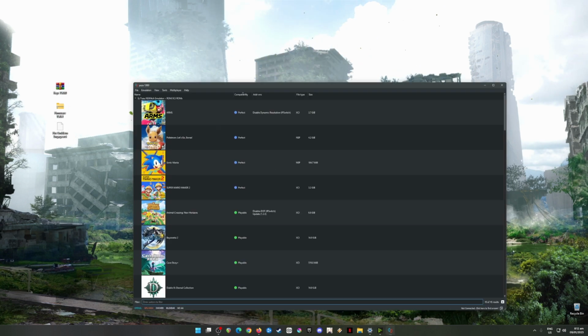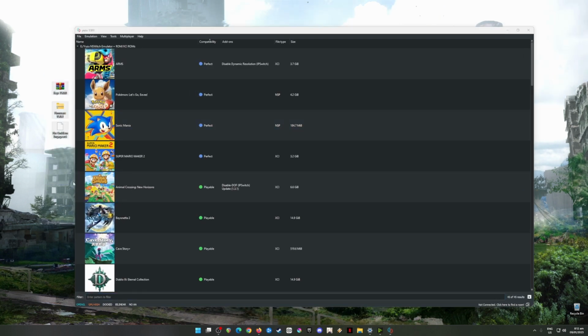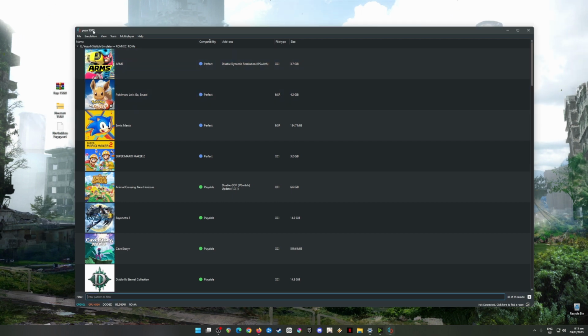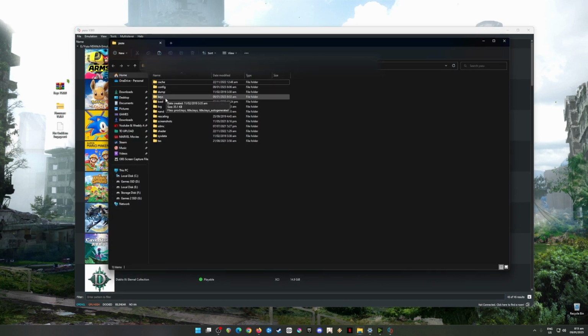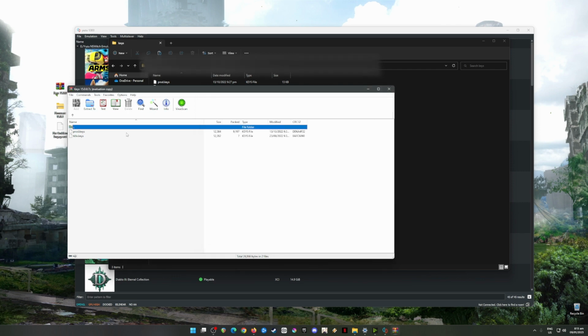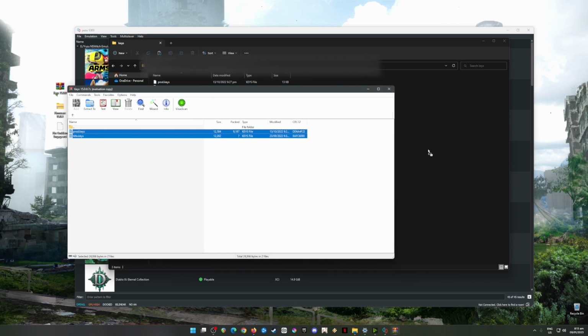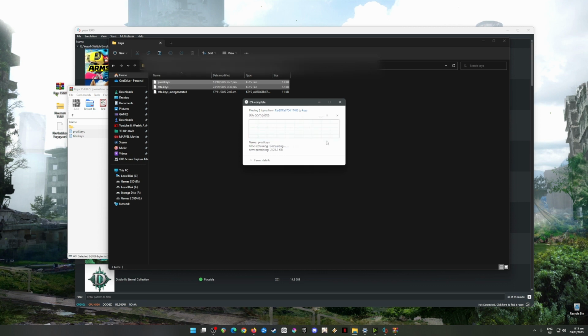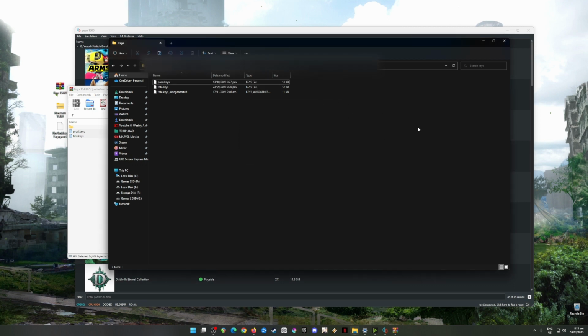So I'm going to assume now that you have already downloaded all of those files into your PC. So it's time to install them into your Yuzu emulator. To do that, just go to File, go to Open Yuzu folder, and then go to Keys folder here, and then open the keys zip file here. And then just drag and drop these files, copy and paste into this folder. If this is your first installation, then this folder should be empty.